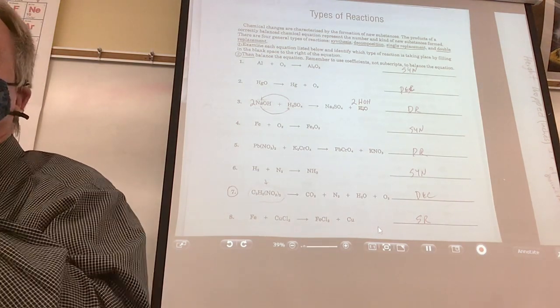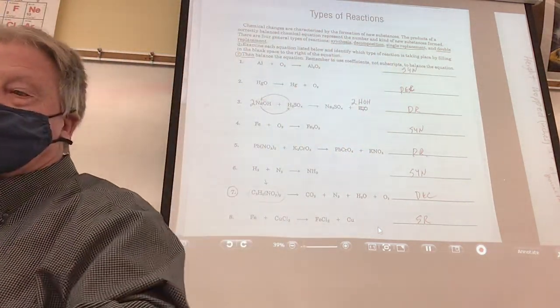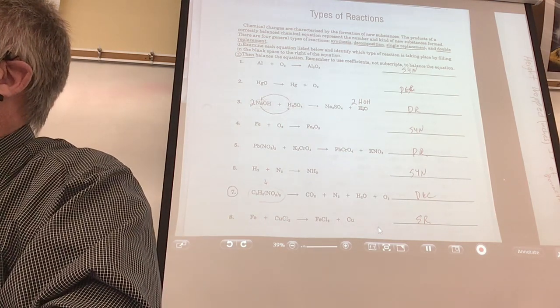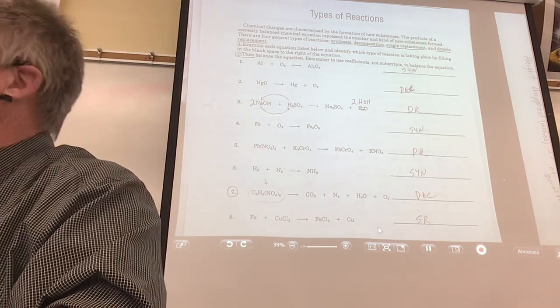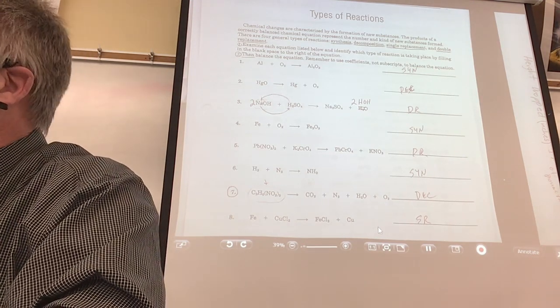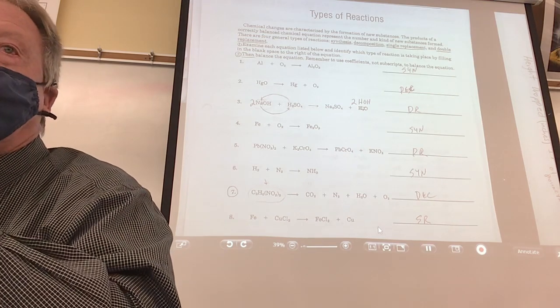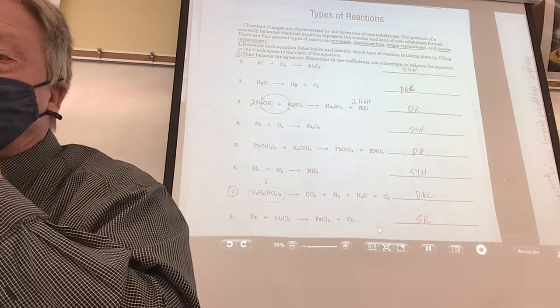Hey, excellent question. Let's everybody come on back to your seats. I'm going to stop. Everybody stop what you're doing. Come back to your seats. Great question. The coefficient will never be in between. The coefficient always is in the front, and it goes for everything after that. Just like in math. The coefficient will always be put in front of something or not at all. That's called a coefficient. Now, let's take a look at number 1.